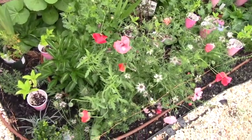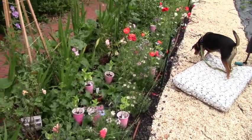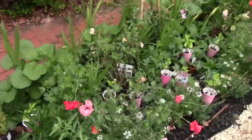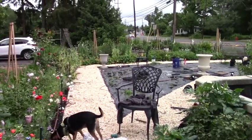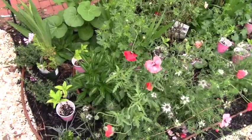So basically I'm doing general maintenance. I'm trying to get some of the flowers I have in the ground. I'm taking a break from planting up this last section because I really want to finish adding plants that I've been growing from seed to this bed and the driveway beds before I finish it. So let me show you what I've got.